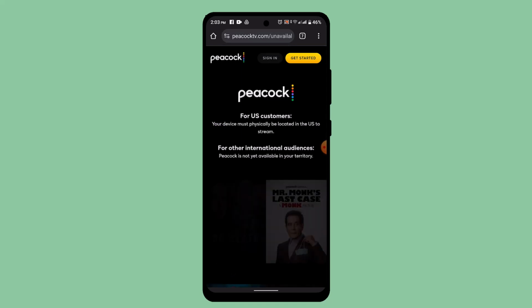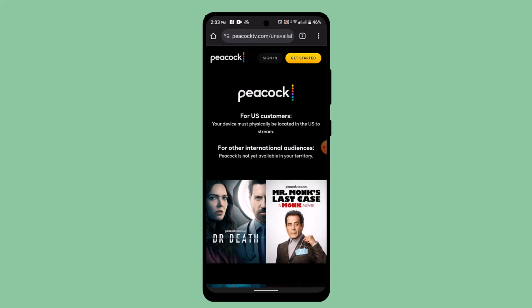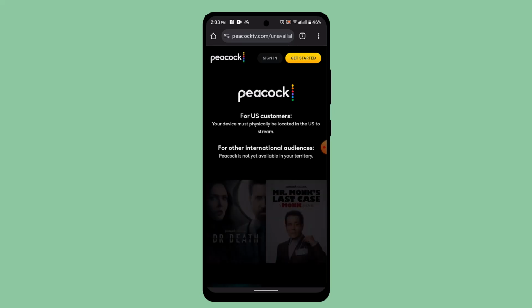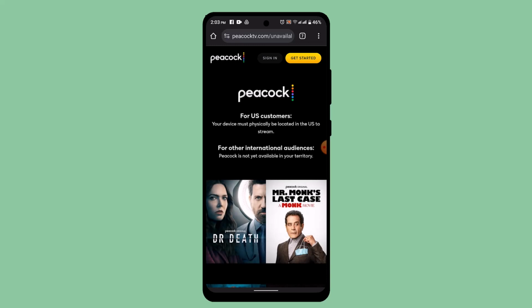to their official page. Right on this page, if you don't have an account, then you can just tap the get started button and create an account for yourself. Or else if you already have an account, then tap the sign in button, enter in your credentials. That includes entering either your phone number, email address, or a username and a password associated with it, and you'll be logged into your account.